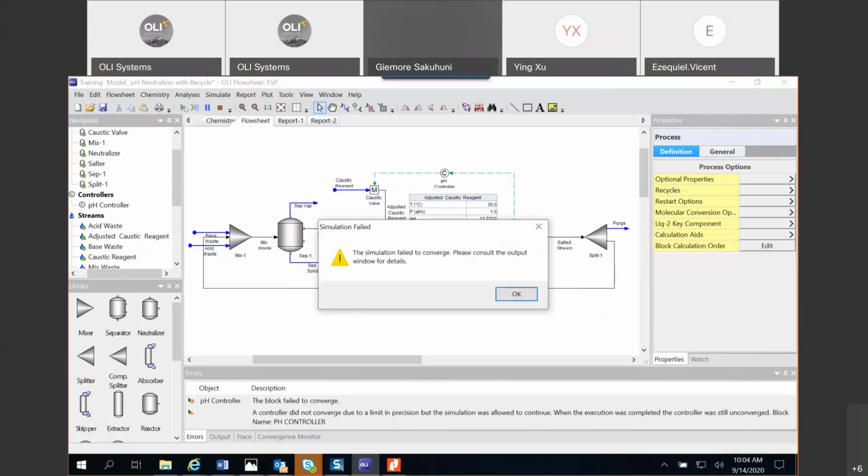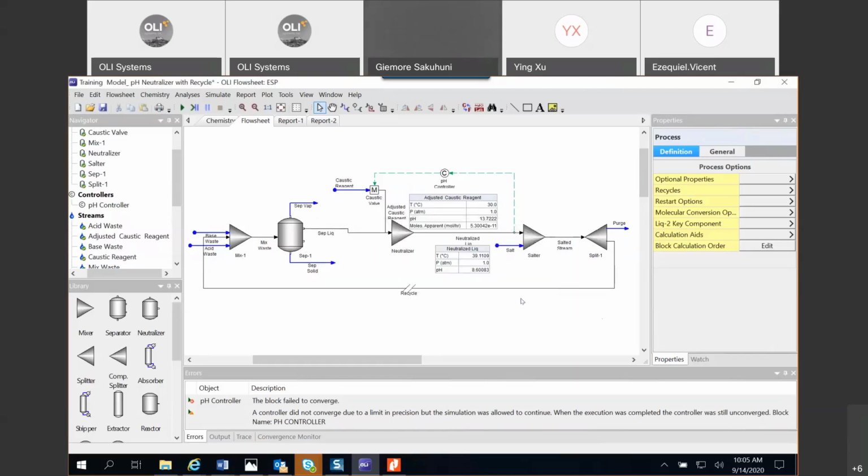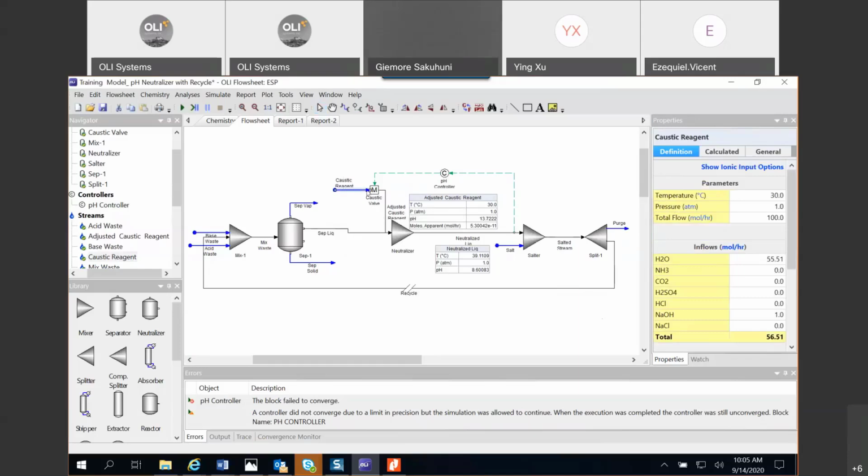Okay, I don't understand. It says total flow mole. Click OK. Go to the caustic reagent and, instead of the total flow in moles per hour, put one mole per hour.